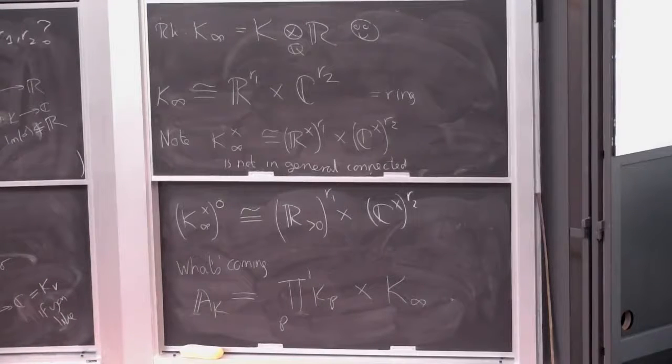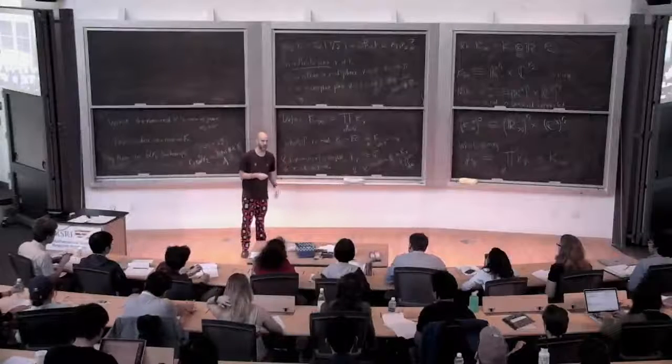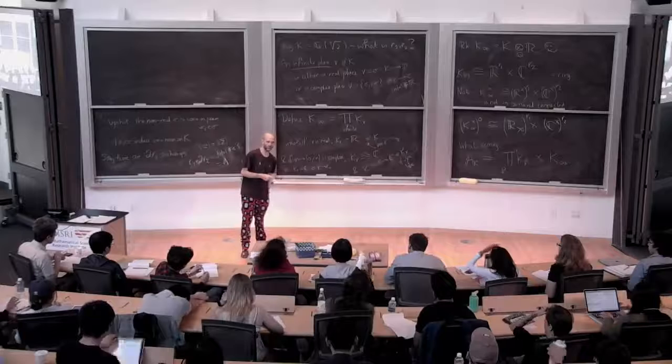I'm claiming that review is going on 4 till 5, but review might also include a little glimpse of what's to come, just to prepare you for the topology on the adels. Terrific. So slowly all the pieces are coming together, and maybe in the next lecture I'm going to be able to make some vague global Langlands type conjectures that were all complete nonsense.